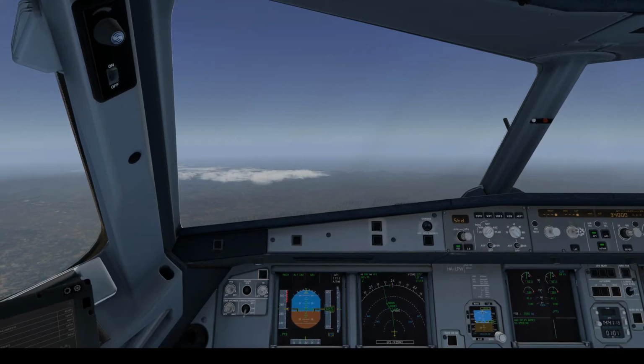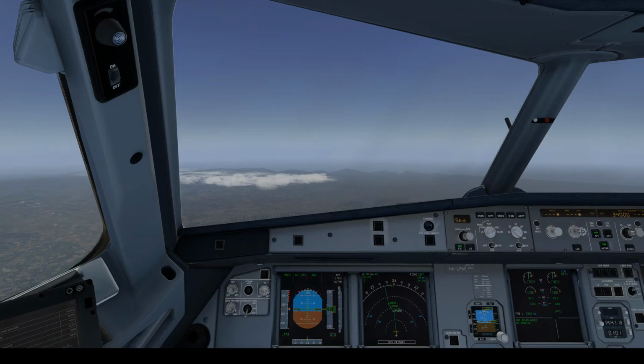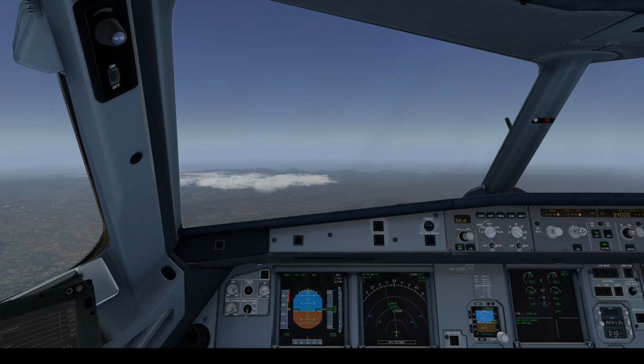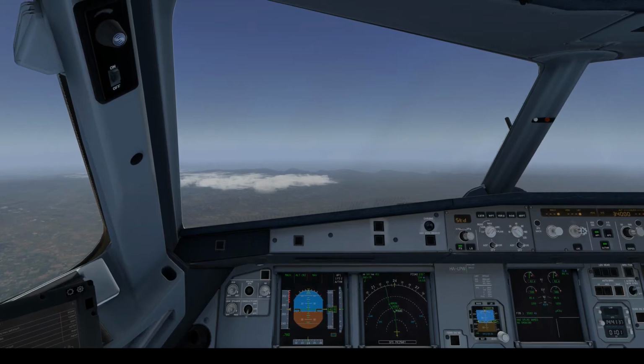Flight 6544, connect 127.555. 6544, Kilo identified, descent flight level 240. Swiss 818, flight level 130, identified. Climb to flight level 160. Level 160, Swiss 818.